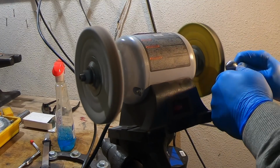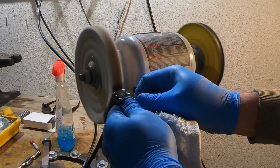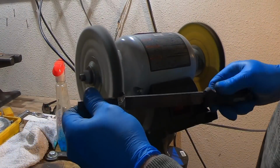We're so close now. I'm doing final buffing of the fittings, getting ready. I've got some white compound on my buffer. Then I go to the buffing wheel. I get these nice and shiny, ready for the final fit up.